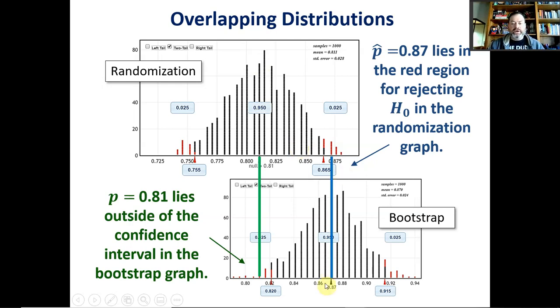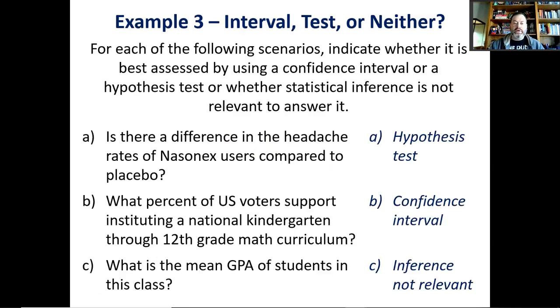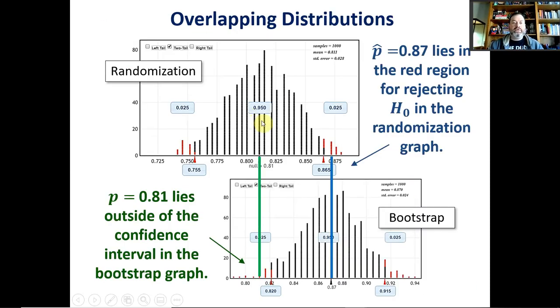So what exactly is going on? Well, the bootstrap distribution from 0.87 got us a p-value of 0.038. That tells us to reject the null hypothesis. Why is that? Well, what we saw earlier in these notes is that if your p-hat value is outside of the 95% interval generated by a randomization distribution, it'll be one of these red dots. So we already know how that works, right? That's how we did things in chapter 4 so far.